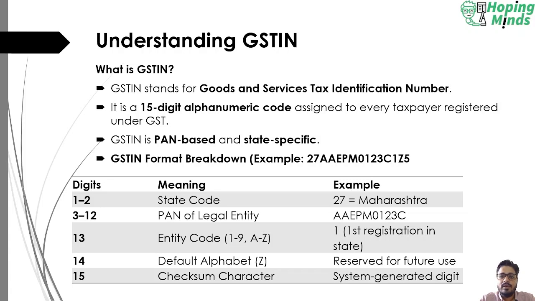There is a reduced limit for special category states, that is 20 lakhs for goods and 10 lakhs for services. Then we learned about mandatory registrations, that is who are the set of taxpayers who are mandatorily required to get registered under the GST as per section 24. So persons executing interstate supplies are mandatorily required to get enrolled under GST. Similarly, casual taxable person, input service distributor, e-commerce operator, person supplying via e-commerce platform, person under the reverse charge mechanism, and non-resident taxable person all are required to mandatorily get registered under GST.